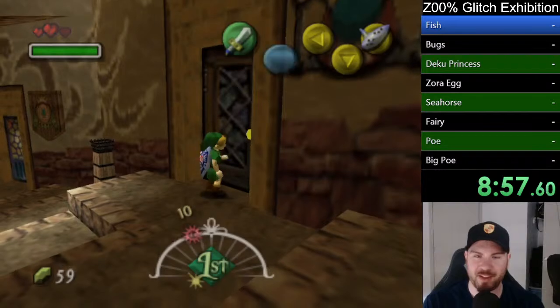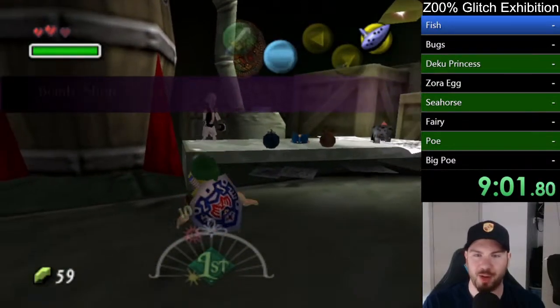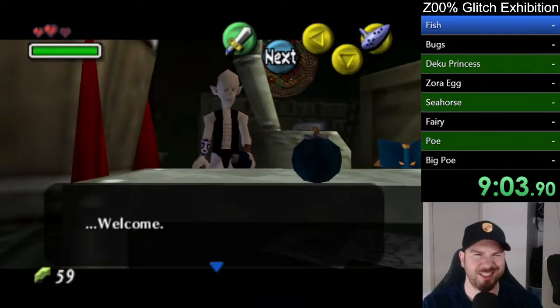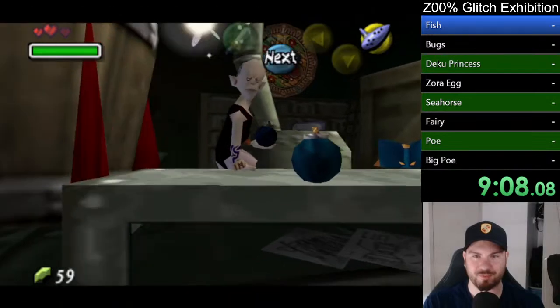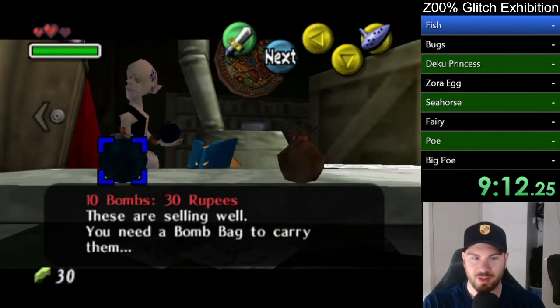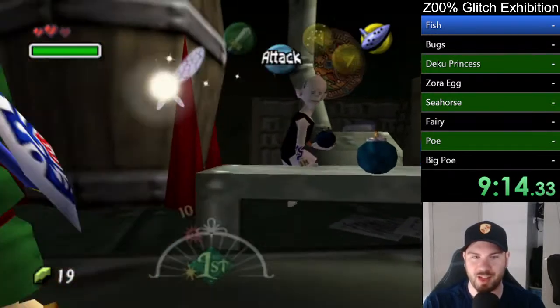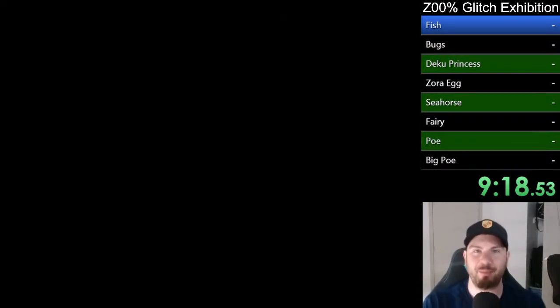All right, so we're going back to the bomb shop. And after this, the run really begins. It's a lot of prerequisites that need to be done. So we're gonna buy more bomb juice. And we're gonna perform the first trick, probably the trick everyone's seen a million times.